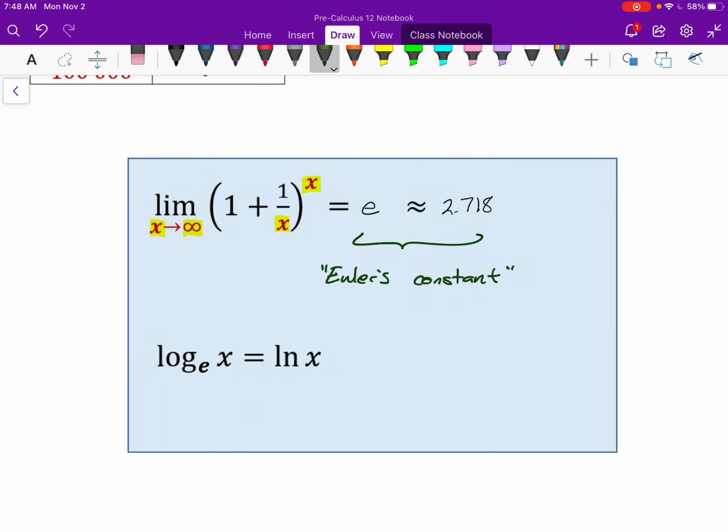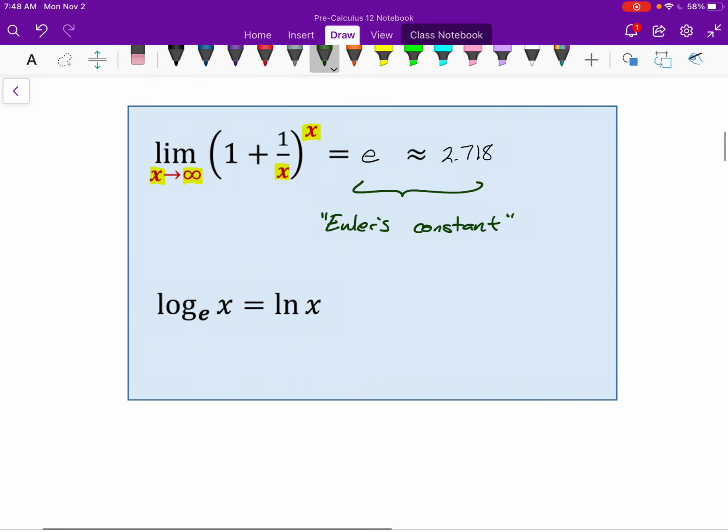In a similar way that pi is kind of a strange number when you first are introduced to it in elementary school, and I don't think pi seems so strange to you now. It's an integral part of all secondary level math. e probably seems a little strange to you right now, but it is an integral part of so much of post-secondary math. This is probably the first time you've seen it.